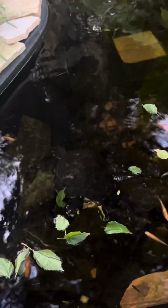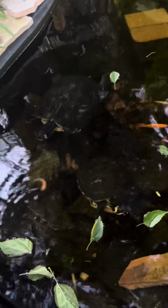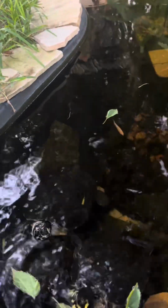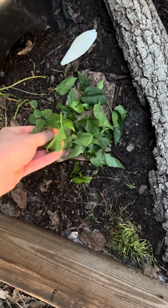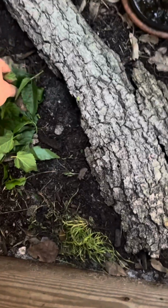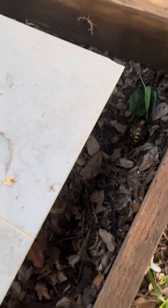I guess aquatic turtles, when they get bigger, should have greens. See that? Nom nom. They will eat it right up. So I usually give them that in the morning, and then their pellets they get at night, kind of every other night. So usually I'll give these guys more than this, but they probably won't need that much. Put a couple over here for the new little baby, so he can come out. I usually just set him right there. He can eat that.